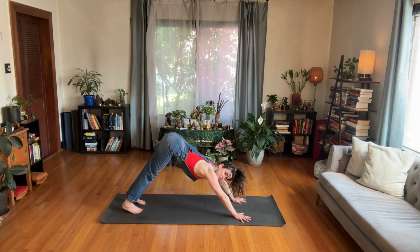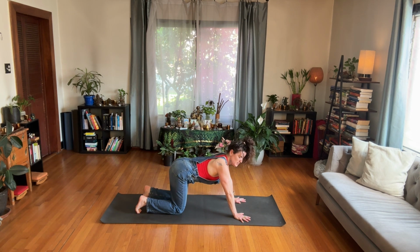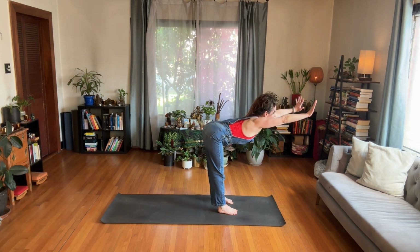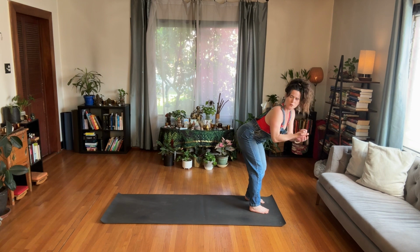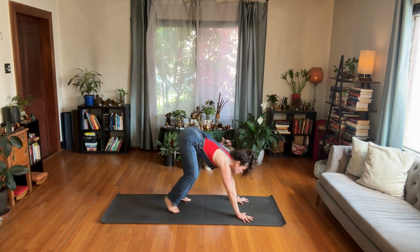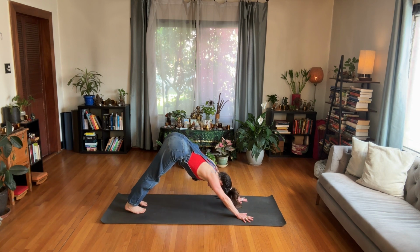And if putting all this weight on your hands is not a good idea for your body today, you can either stay on your knees so there's less weight on your hands, or you can put your hands on a wall, lean into the wall, or even your hands on a couch or a chair, so that there's less weight on your wrists and you're more supported. You can play around with doing whatever we're doing in down dog without putting weight on your hands.